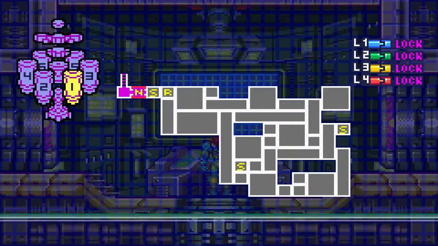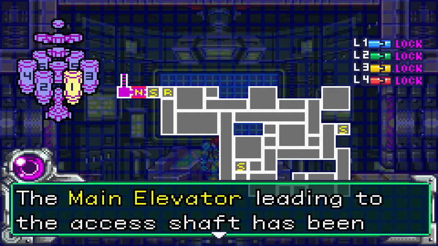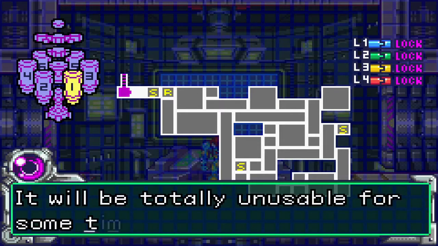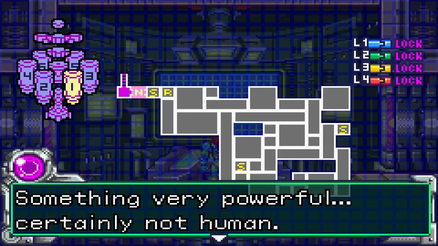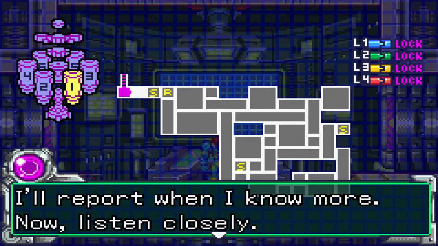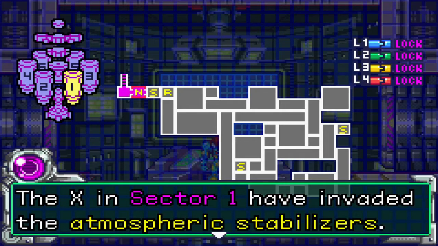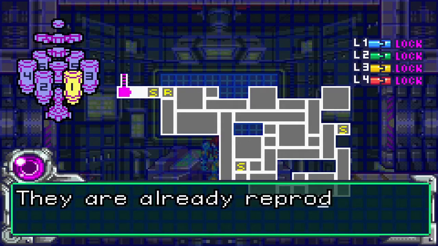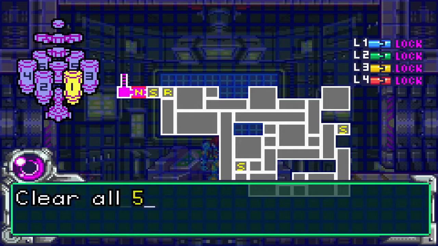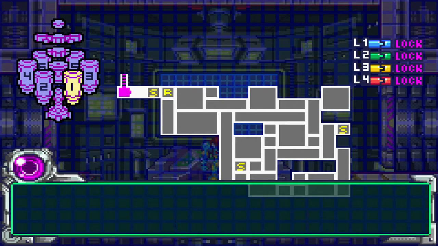Little map of the area, thankums. The main elevator leading to the access shaft has been severely damaged. It will be totally unusable for some time. Unfortunately, some unknown agent is at work. Something very powerful. Certainly not human. I'll report when I know more. Now, listen closely. The X in Sector 1 have invaded the atmosphere stabilizers. They must want to alter the environment to their needs. They are already reproducing. Clear all 5 atmospheric stabilizers to stop them. Is your objective clear? Yes.